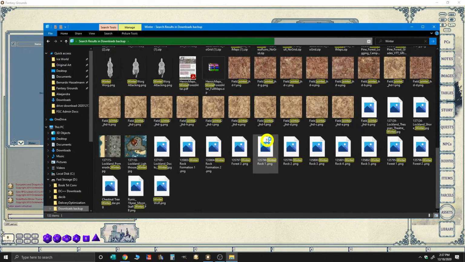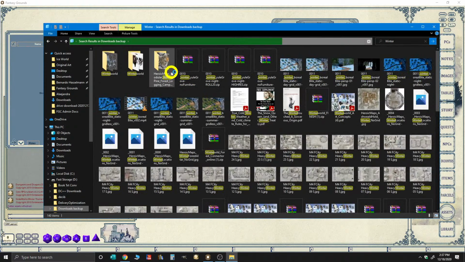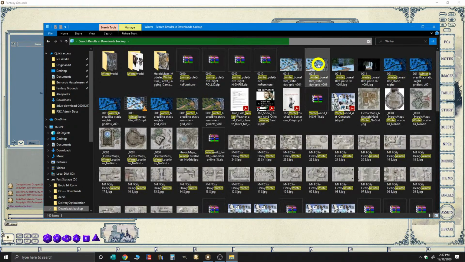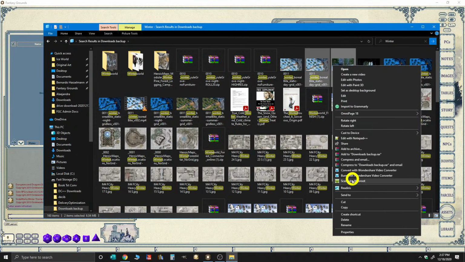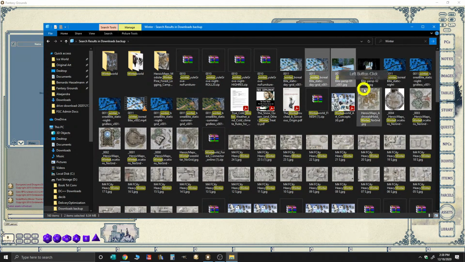I think what I'm going to do is grab a few things here. So here's one with a, cool, I like this. So here is a boreal, kind of a nighttime map. And there's also an image that goes with it. And then there's this heroic map, which I can grab because they're fairly easy to see.